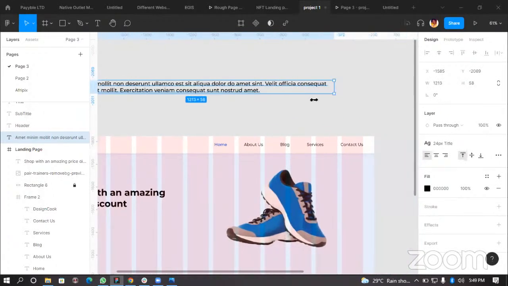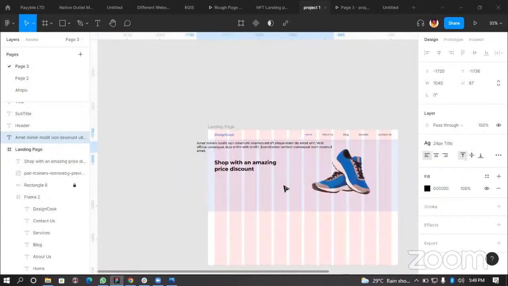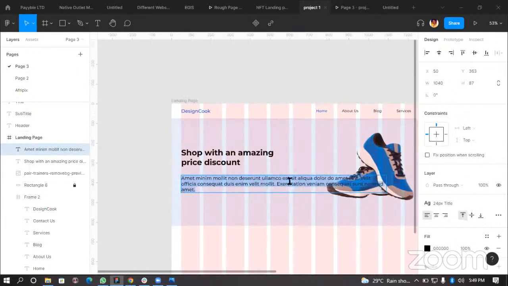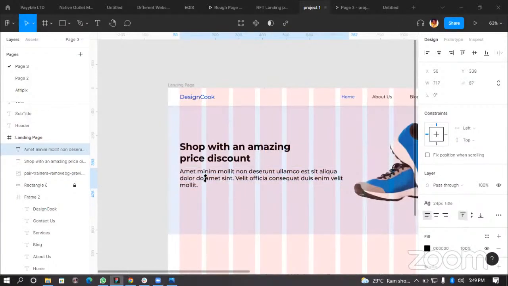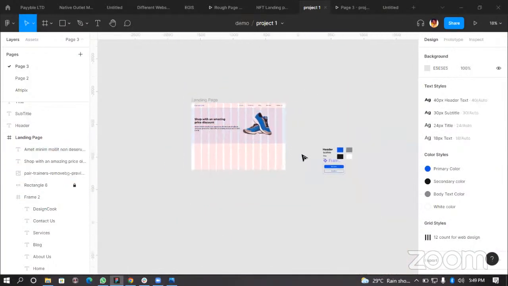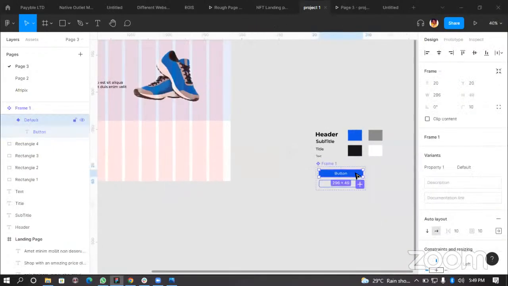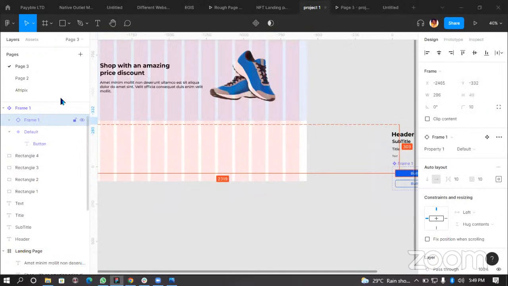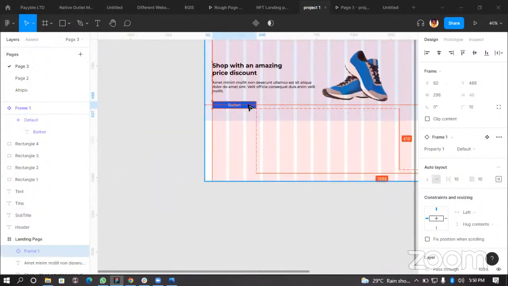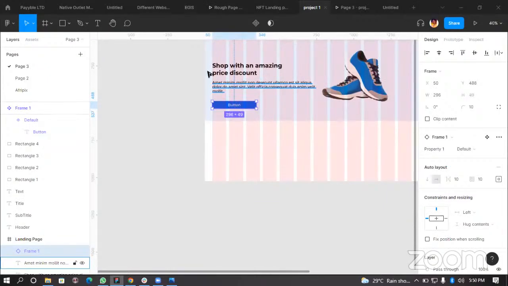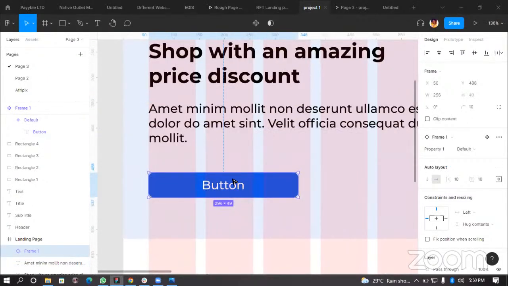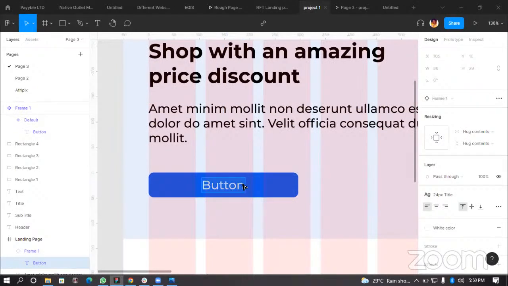So this is it. Just use it to create content. If the content is too much, you can actually reduce it. You can just take off the first sentence, the last sentence, and you're good to go. So this is what we have. We're going to take our secondary button, duplicate it and move it. We're going to change this button to shop now.